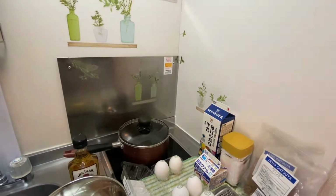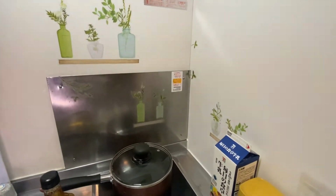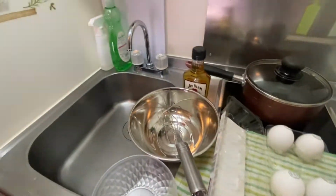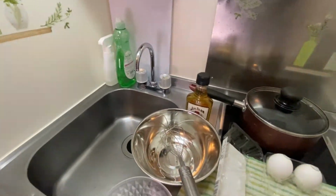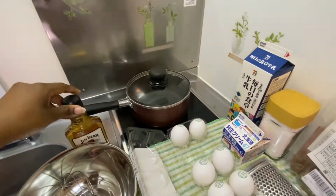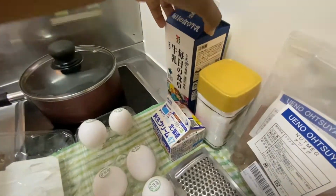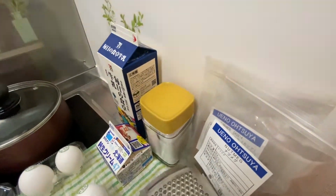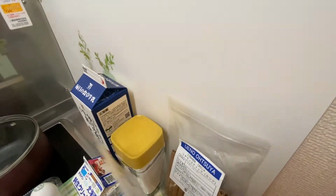So in today's video, I'll be trying to make eggnog. I'll be following a recipe that I found on the internet from scratch. I have everything that the recipe called for. I have bourbon, eggs, milk, cream, sugar, cinnamon and nutmeg.